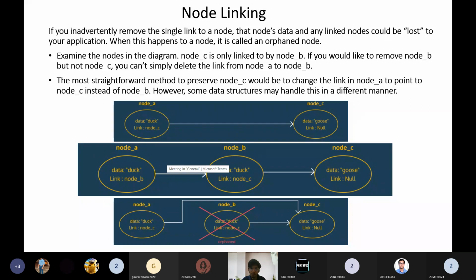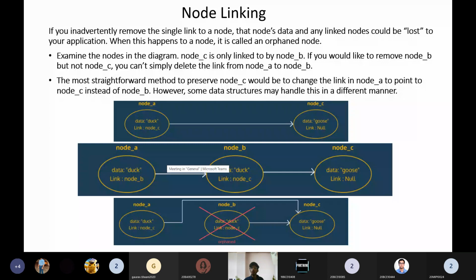So the first step we did was change the previous node's pointer or link. And the second step would be to obviously link the newer node to the next node. So the newer node is node B and we link it to node C.